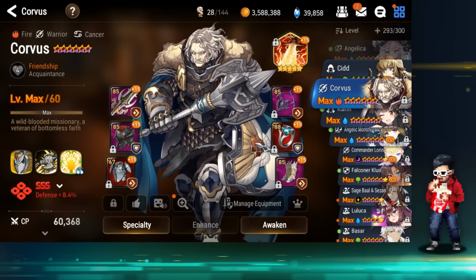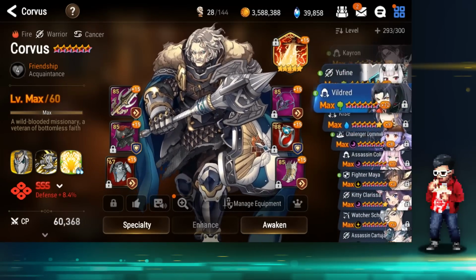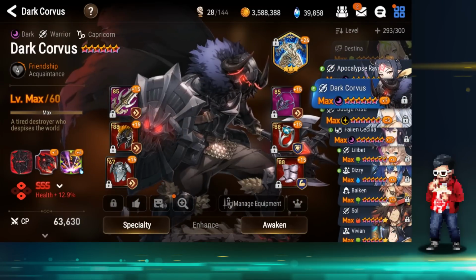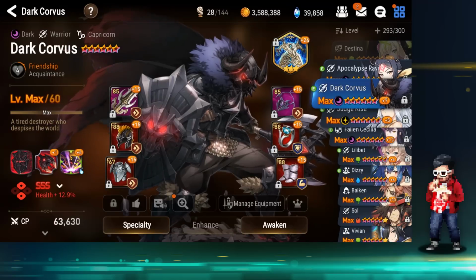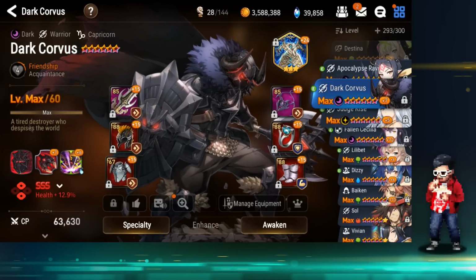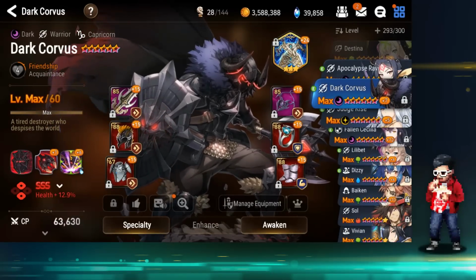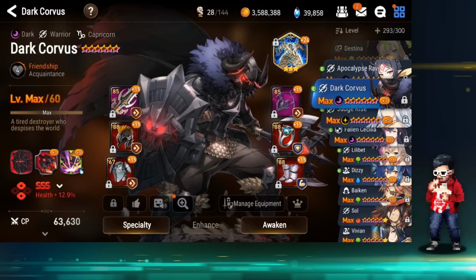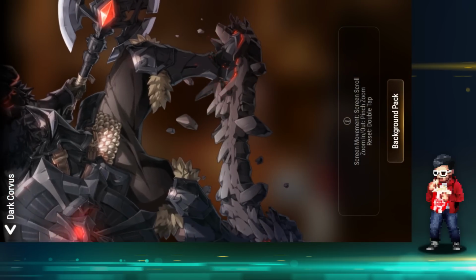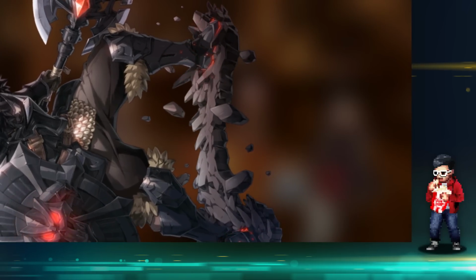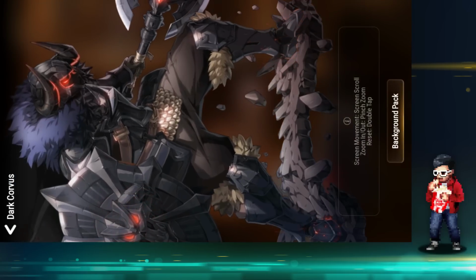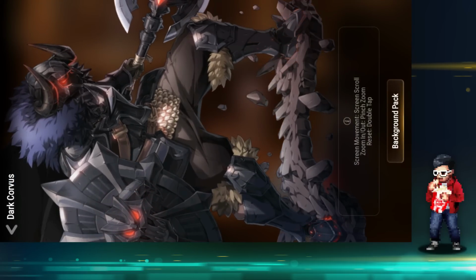Ooh. Yeah, baby. Squat day every day, man. And Dark Corvus too, man. Look at those beefy, handsome legs. Oh wait, I just realized Dark Corvus actually has rocks under his feet. I never realized this. He actually has a pile of rocks under him while floating. Ooh, okay, man. We're learning so much.